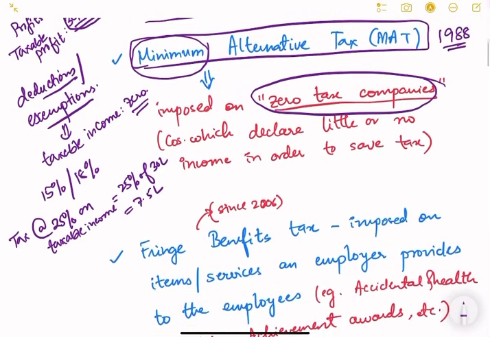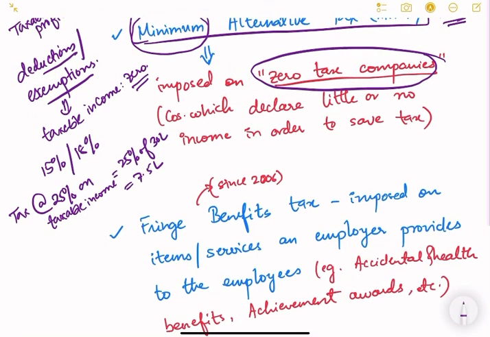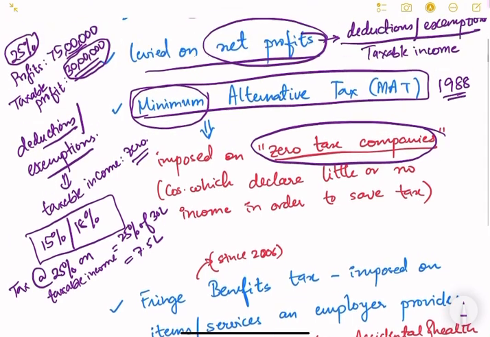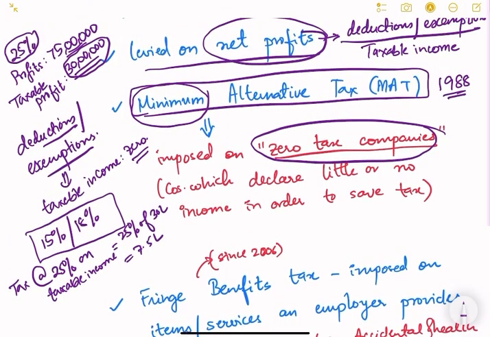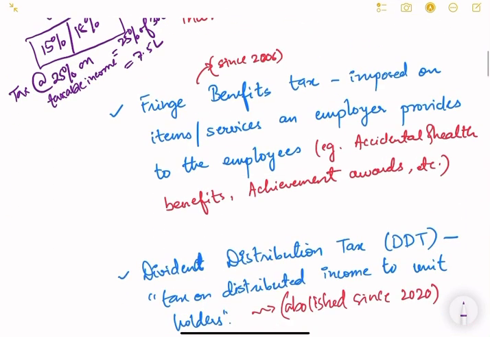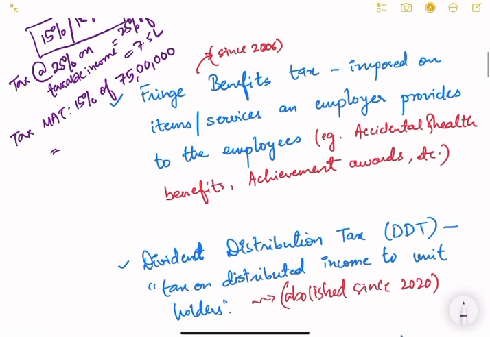Now if the minimum alternate tax, say the minimum alternate tax is 15% of the original profit, the book profit, which is 75 lakhs. So the tax calculation as per the MAT will be 15% of 75 lakh. Okay, so 15% of 75 lakh will come out to be near about 10.5 lakhs. Okay, or something a little bit here and there.